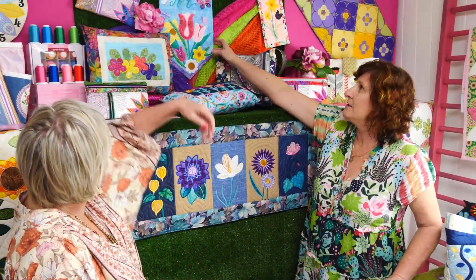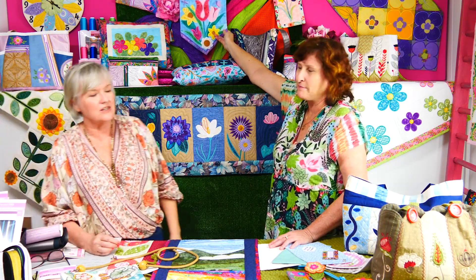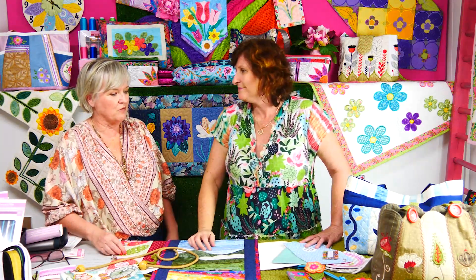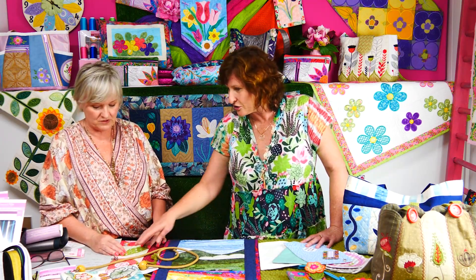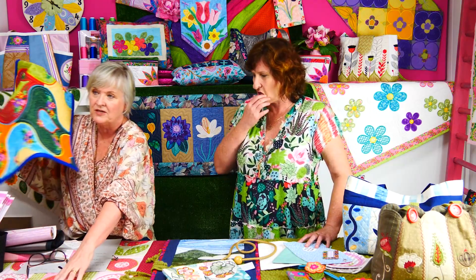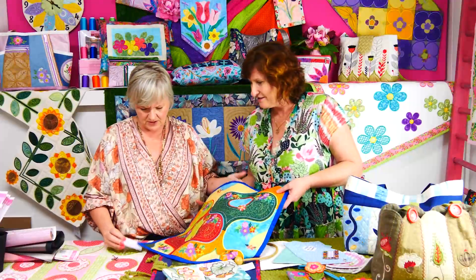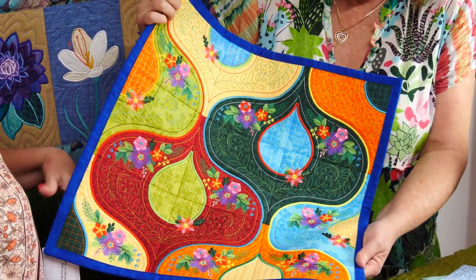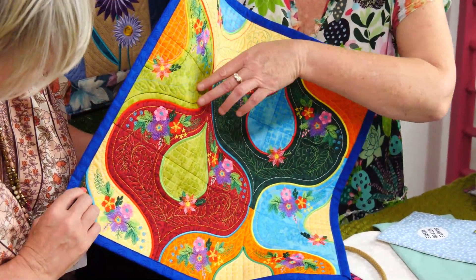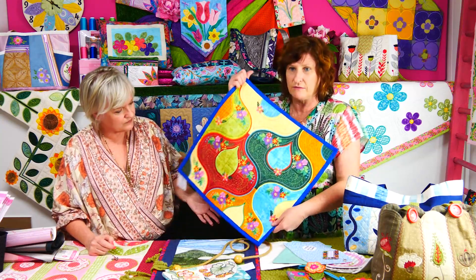We've got our Spring in the Air Flag up here — it's done in three panels and it's beautiful. A lot of the designs are being posted in different colours, which look great — flowers really work well with applique. We've run out of time so we'll just give some names of things. There's the Flower Pot Quilt — a very old one but still beautiful. And this is absolutely amazing — the Spring Run Quilt Block. James made this one and selected really strong colours. It's like lanterns as well, and if you did a big quilt it would be amazing with all the different embroidery on it.